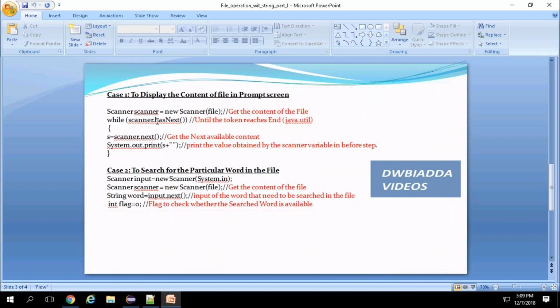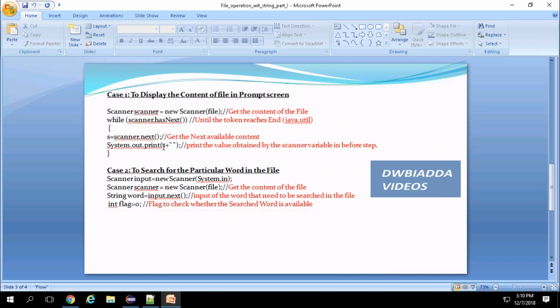Until it reaches the last token, it moves to the next token and extracts all the words available there. Now you can see we have used the scanner.next method. This will extract the content, that is the token, and get the value stored in the string variable s. Then we will print the string variable here.